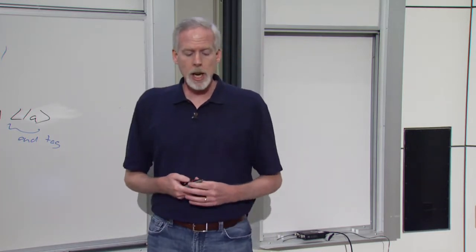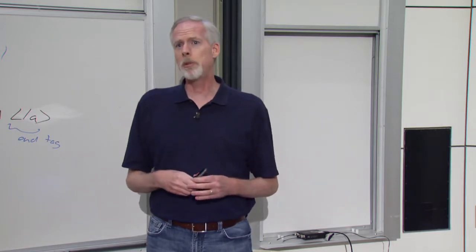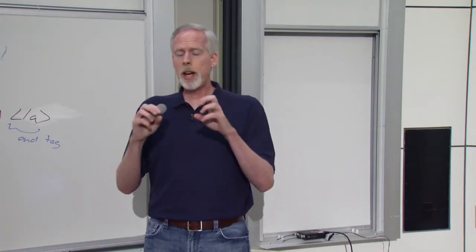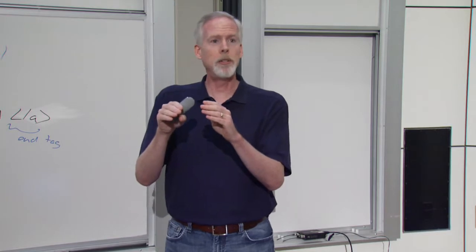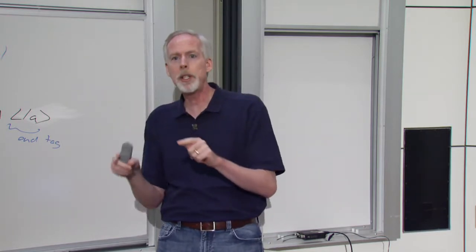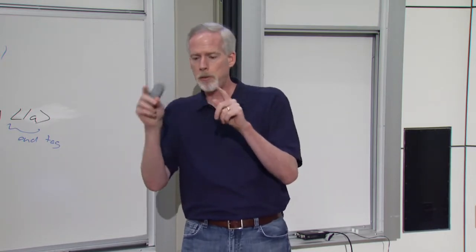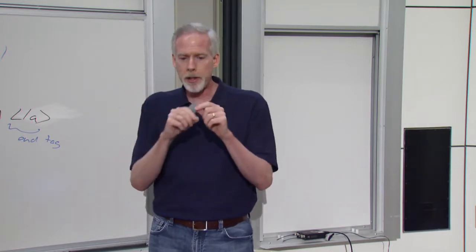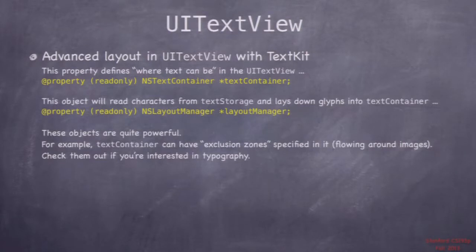Okay? UITextView has incredibly advanced text layout mechanisms. For example, you can specify the container that the text is going to be in, and you can even have exclusion zones. So if you had an image that was dropped in the middle of your text and you wanted the text to flow around it, even if it's a funny shaped thing, you can flow around it, and it's so easy to do, unbelievable. You just create a Bezier path that encompasses the thing you want to flow around, and you just set that as an exclusion zone in the textContainer property here of UITextView, and it'll just flow around.